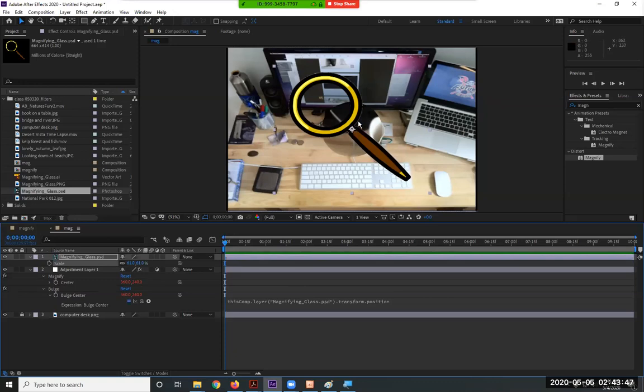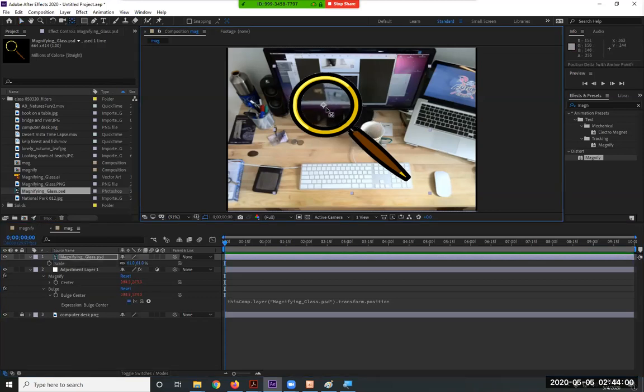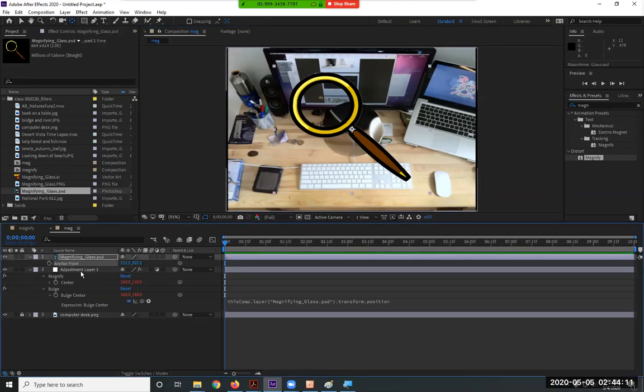Now the anchor point is tied to the center of the layer itself, right? So all I did was, now I could have used the pan behind tool and move it right there. But I was trying to be a little more showy this time and demonstrate that by bringing up the anchor point option down below on the timeline, you can just as easily move this.